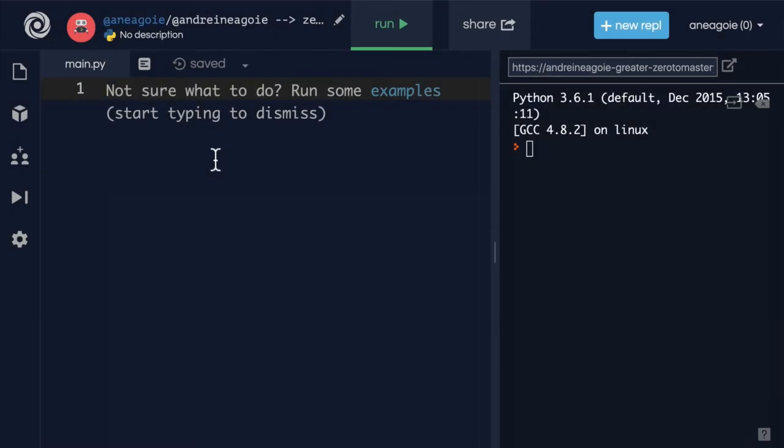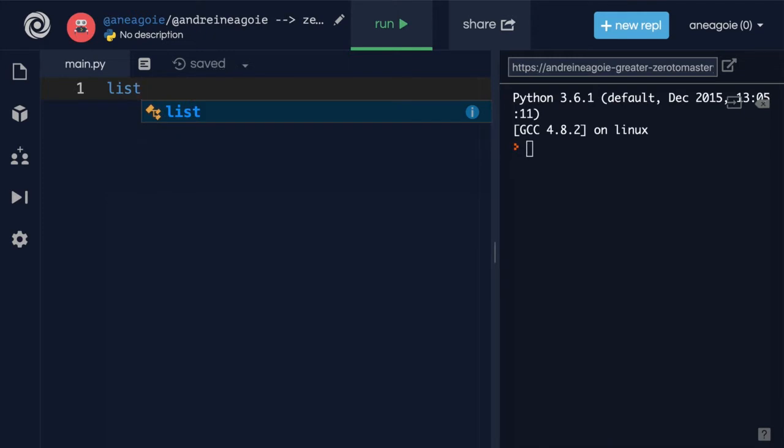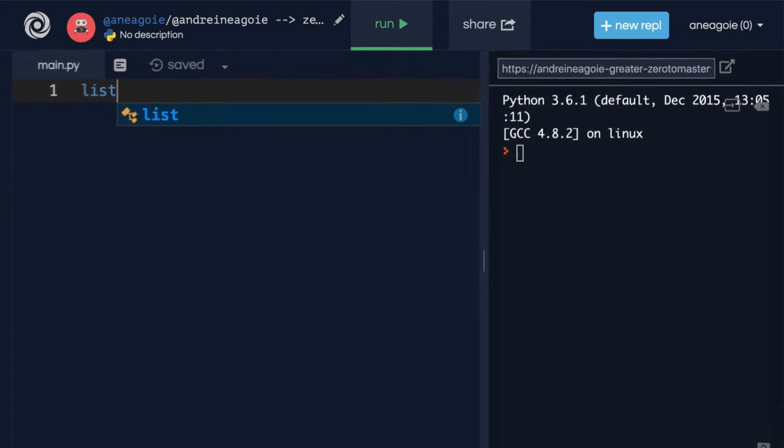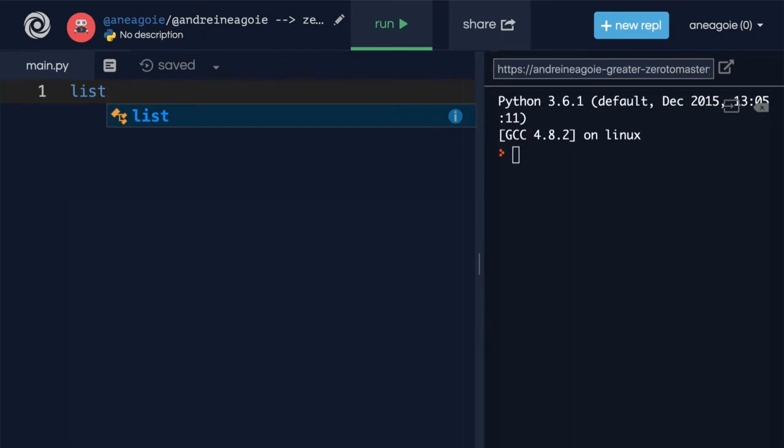Welcome back. Let's talk about our next data type, and it's a big one, a very, very useful one. It's called list. And list is an ordered sequence of objects that can be of any type. So you can think of them as strings, right? We had strings previously that we learned about, except that each element of the string was a letter or a number wrapped in quotation marks.